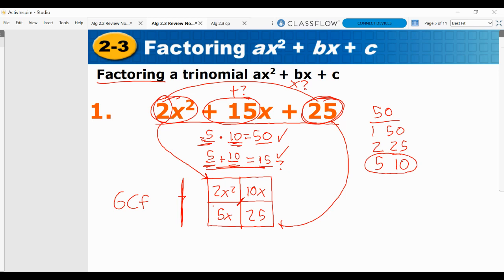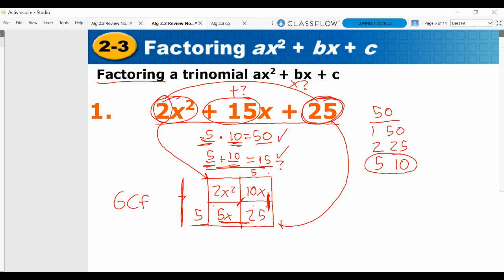Okay, so take a look. First I want to find what goes right there. And that's going to be the greatest common factor of these two here, 10 and 25. All right, my greatest common factor of 10 and 25 is going to be 5. And they don't have any x's in common, so I'm not going to put an x there. It's just going to be a 5. Okay, and then if I go this way, I want to find my greatest common factor that would go out here. So between 5 and 25, the greatest common factor is 5, and they don't have any x's in common.